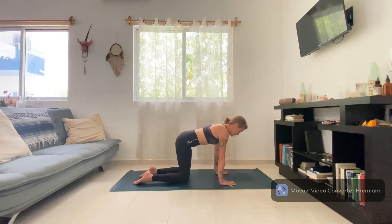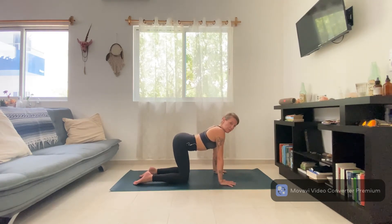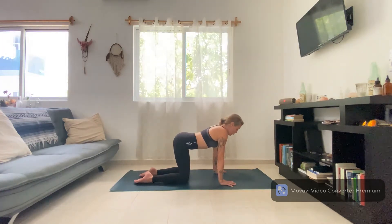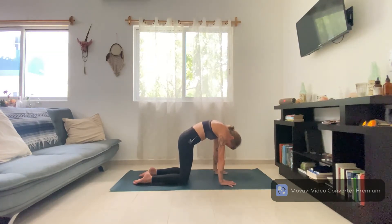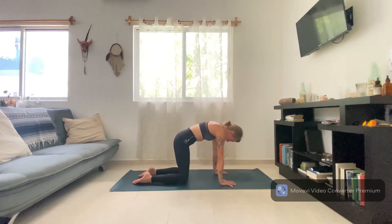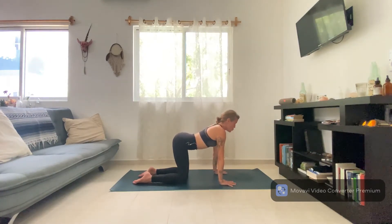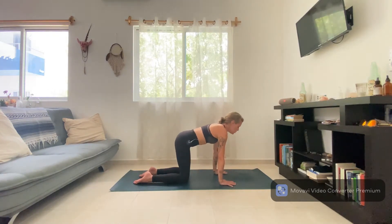Come back to tabletop position. We want to create a nice foundation through the low rib cage — a lot of times in tabletop we find too much extension through the back. Pull the low ribs in, pull the belly in, and find that nice strong foundation. From here, start to drop your gaze, look between the legs, push through the heels of your hands, finding cat — round spine, pulling the belly button into the spine. Shake your head no. Come back to neutral, and then rather than dropping the belly, try stretching the belly down as you lift the heart, imagining pulling the heels of the hands towards the knees — cow face pose. Moving slowly back into cat and through to cow.